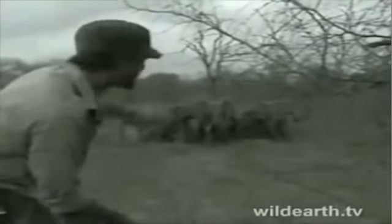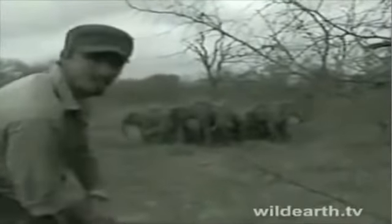And a little fork-tailed drongo with him as well. And what an amazing view. Just look at that sighting. Actually, let me get out of the frame there. The whole herd spread out. We're sitting in a perfectly safe place now. We're up in a big termite mound.